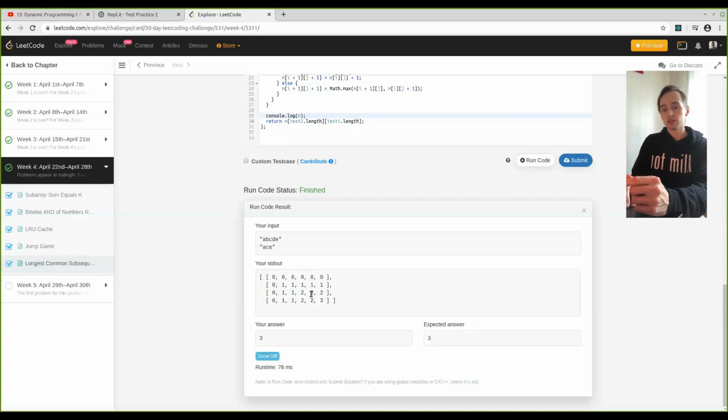We keep reassigning each element after it to the max if it's not an exact match between the 2 elements. And then finally we get to this row, which is the E row, and at the final element we have a match between E and E, which then gives us 3. So we return 3.